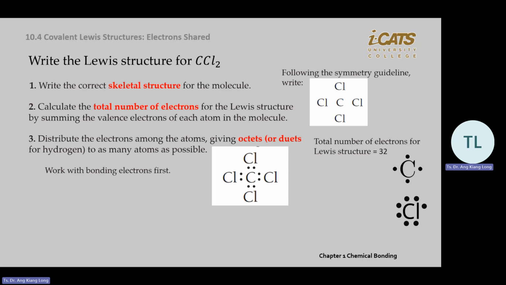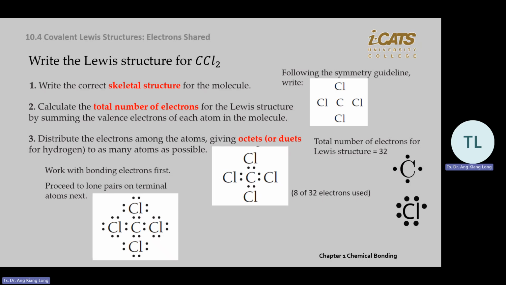So this is just your scratch work behind the screen. So we start with the bonding electrons first. So here you start with the middle element, right? Carbon has 4, you pull another 4 electrons to reach octet. So the first step of your answer will be C with 8 electrons for the carbon. So 32 minus 8 will be 24. Right? So you distribute the rest of the 24 to the 4 Cl elements.